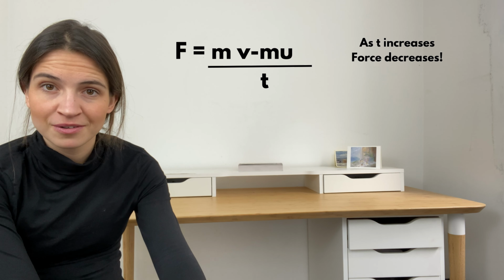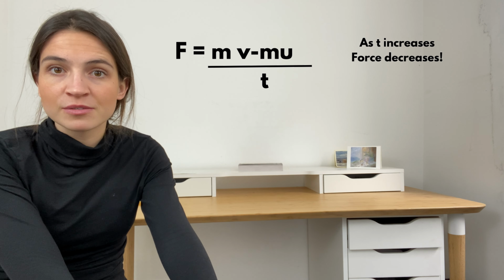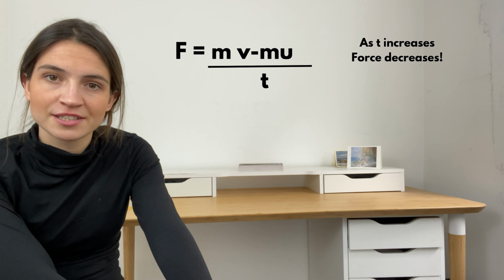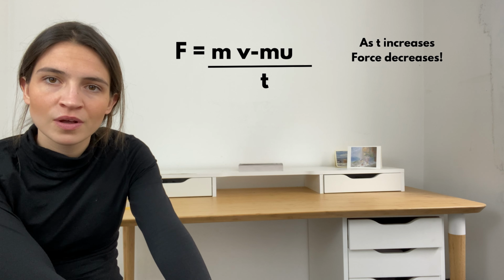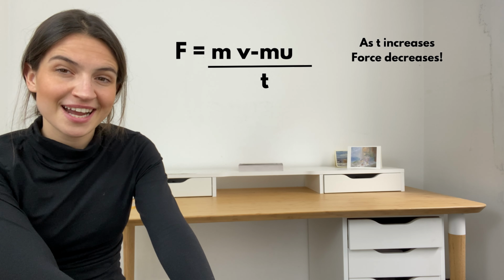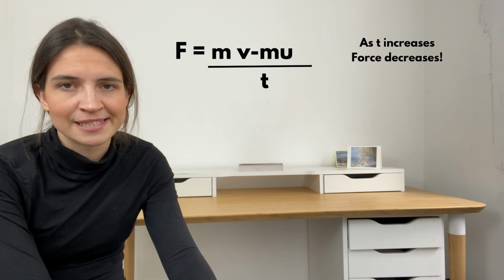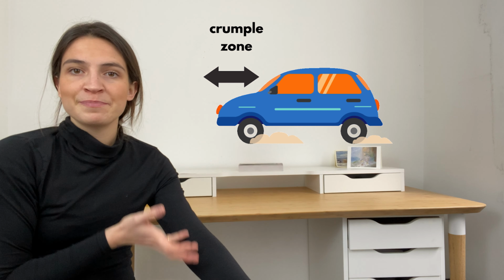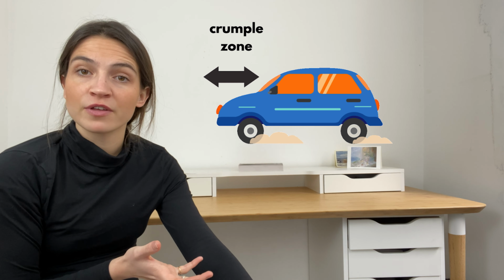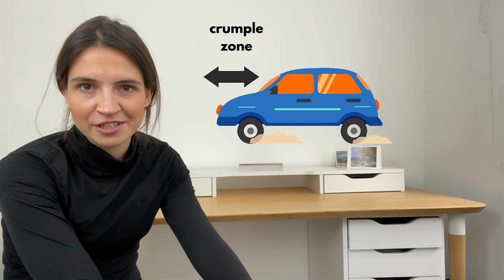That is because the force acting on you is given by that equation that we just looked at. So if you increase the time of your collision with the wall, then you decrease the force that is acting on you. And if you decrease the force acting on you, then you decrease the damage. There are certain ways that cars do try and do that. One of those ways is a crumple zone. That is a piece of metal at the front of the car that crumples when you collide with something and increases the amount of time before the car comes to a stop.